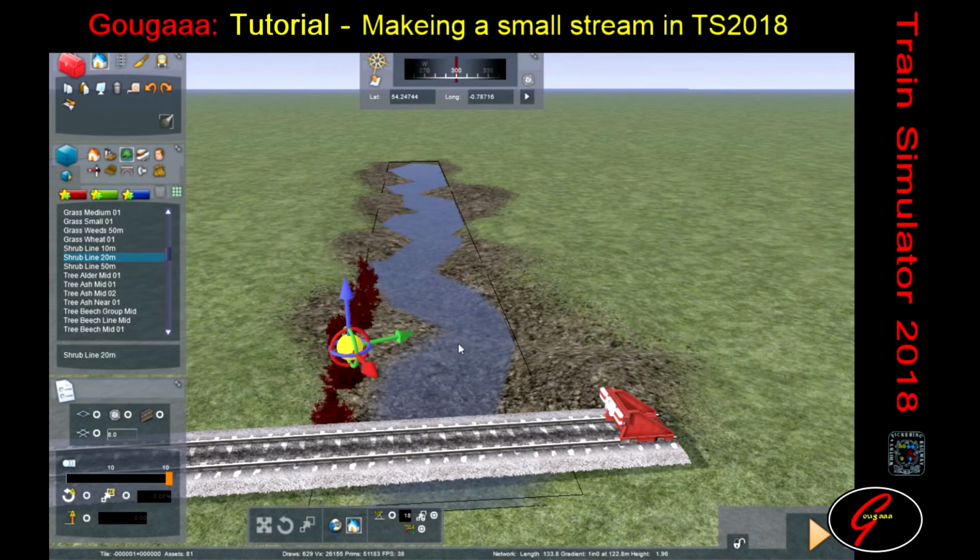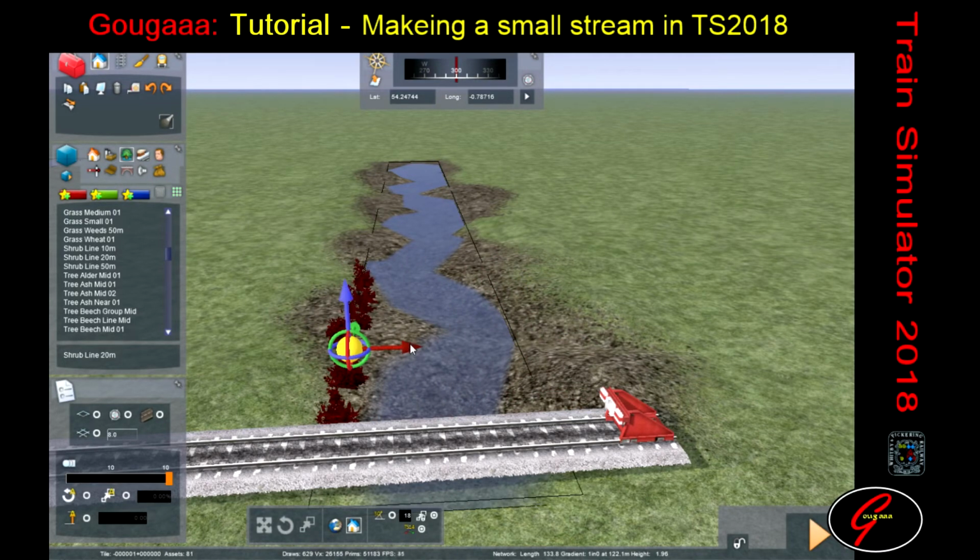So we turn that so that it's roughly in the line that we want the side of the stream to be in, and then drop it down to where we need it to be. Now, you might notice I'm on the local transform tool as opposed to the world transform tool. If you have it in the world transform tool, it's almost like using north, south, east and west for the world. The problem with that is that when you're moving your assets about, they're actually transforming to the height of the landscape around them, and we don't want that for this scenario. If we have it on the local tool, not only does it put the arrows in the direction so that we can move it directly across the stream, it also means the asset doesn't follow the landscape, it just keeps the height you've put it at.